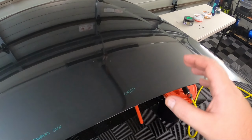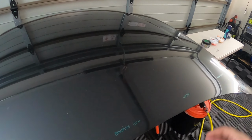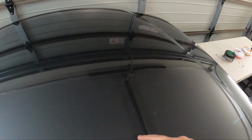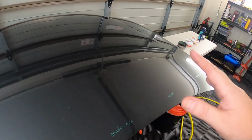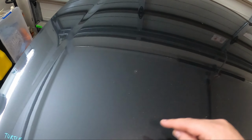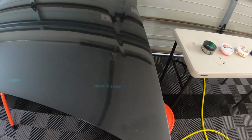I can definitely see the Gyeon though. My wife couldn't, but I don't know if it was just the way I was standing, to this side with the sun coming on. I could see the Gyeon had a little bit more gloss, and not gloss I guess, but a little bit of difference to the paint outside of the square section, so it's added a little bit of darkness. The Bowden's and the Collinite also a little bit, but I felt like I could see the Gyeon the most, though that may have been from the angle. When I moved, I could see it a little bit more. Turtle Wax I can still see, but the other 3 were looking a little bit more so. The Gyeon, I'm going to say, still looking great. Art de Shine I couldn't really see, if I'm honest.